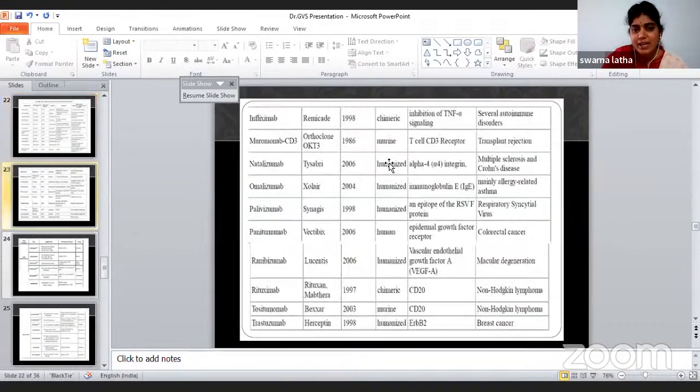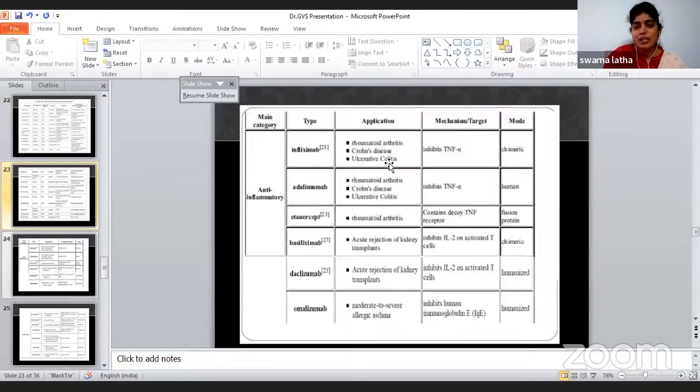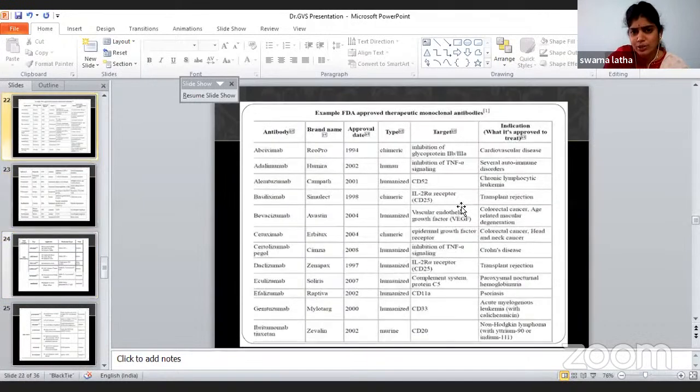So here you can see that for almost all diseases we have monoclonal antibodies and some specific ones. Within inflammation, you can see different types of monoclonal antibodies, and we have different types of targets. Here you can also see one more region called target, where it is actually going and binding, and where it is inhibiting or showing the action towards the foreign particle. You can block this, so as a result, the foreign particle is going to be suppressed.